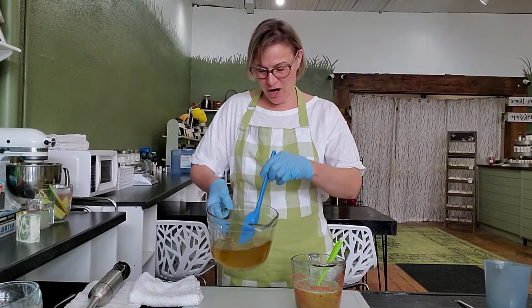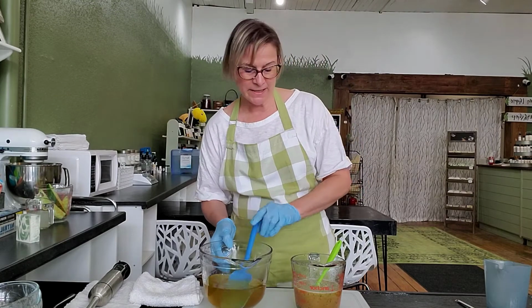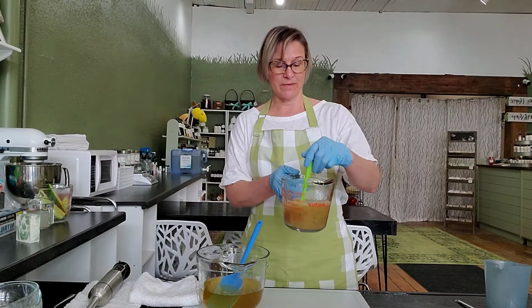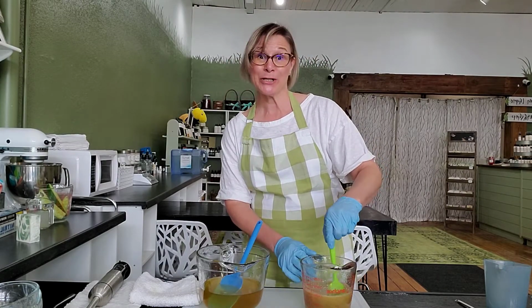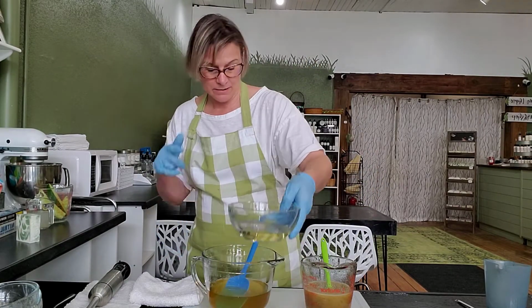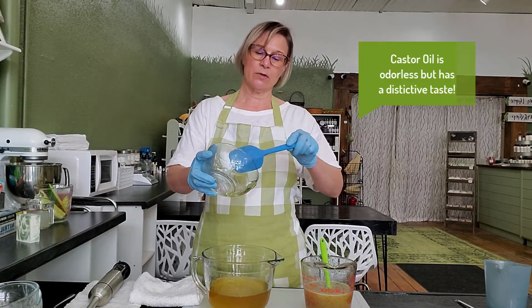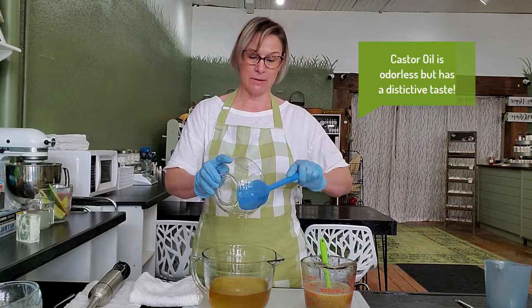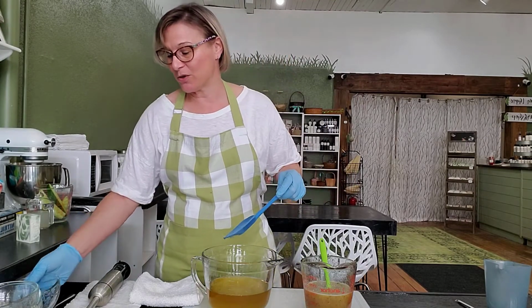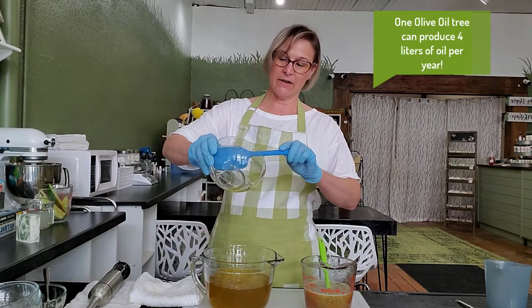Okay, now that we have all of our shea butter, coconut oil, and cocoa butter melted down, and here is our cucumber and aloe lime mixture, and all the cucumber ice cubes melted down. Now we're going to add our other liquid oils to the rest of the oils. This is castor oil. Castor oil in soap helps with bubbles. A lot of people like lather in the soap, and that's what castor oil really helps with. And of course we have olive oil. That's going to go in.